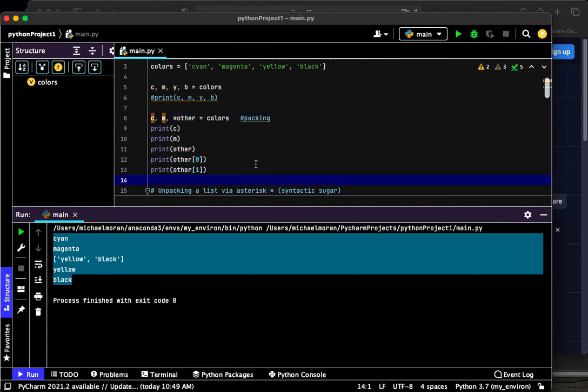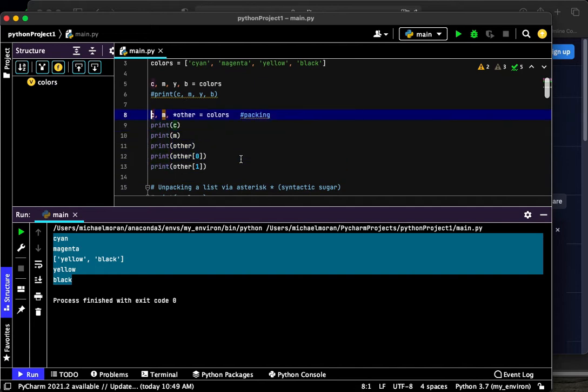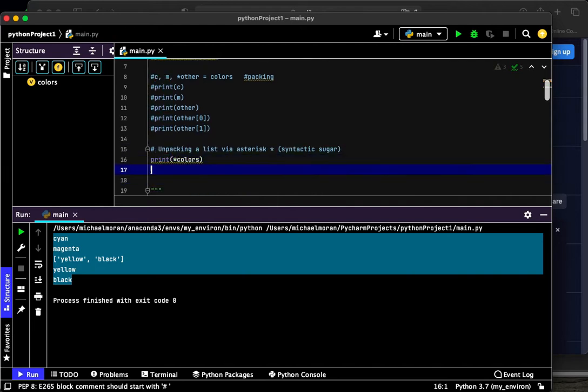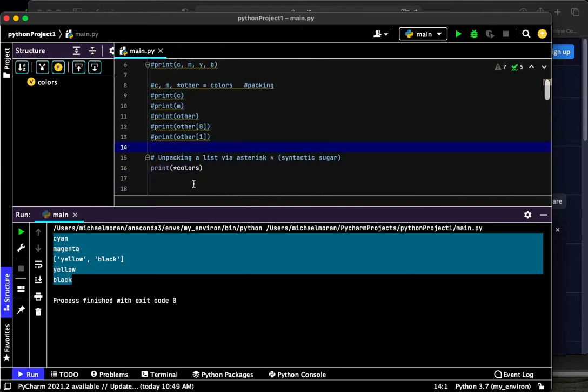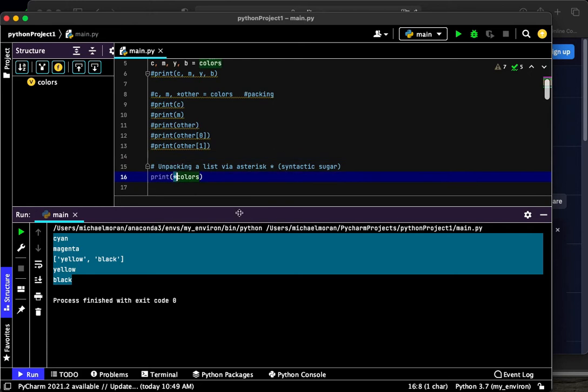Well, is there such thing as unpacking? Yes, there is. So we're going to go ahead and I'll just comment all this out, and we'll run this next chunk of code right here, where I'm going to say, again, we use the asterisk operator. Now this has nothing to do with multiplication, and same thing up here. There's nothing to do with multiplication, although this is used to multiply numbers, but we're not multiplying in this case. You can use this operator for packing and unpacking, and here we're going to go ahead and unpack.